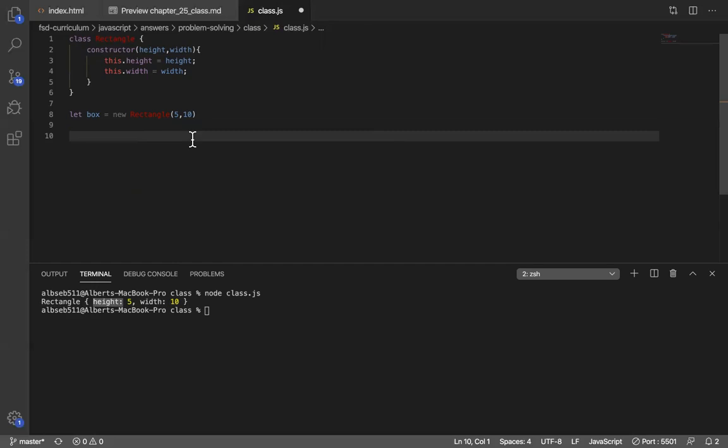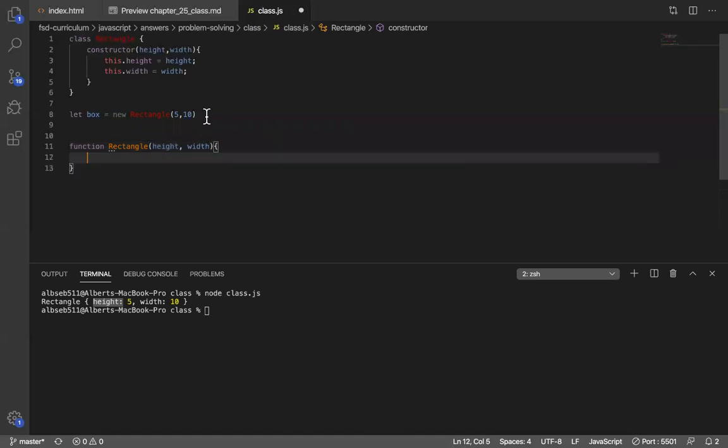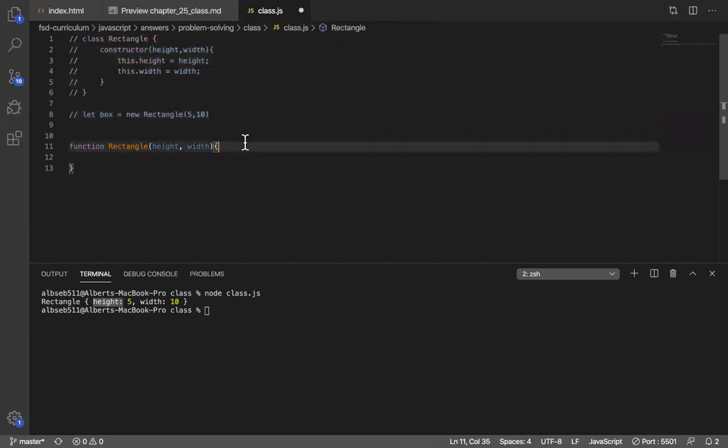The constructor is just a special function. How we would write this in the prototype chain would be something like this: Rectangle, and it takes height, width. Let's just comment this code out. I'm going to show you how similar this is to what we have done already.